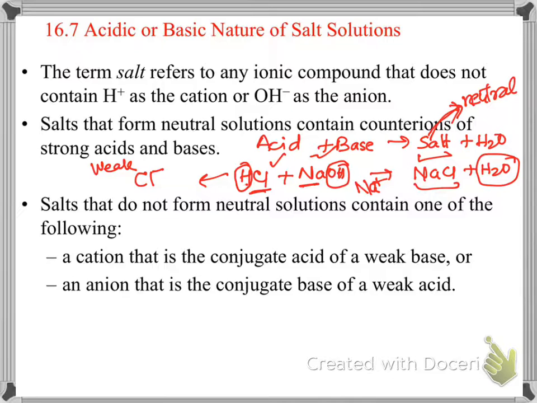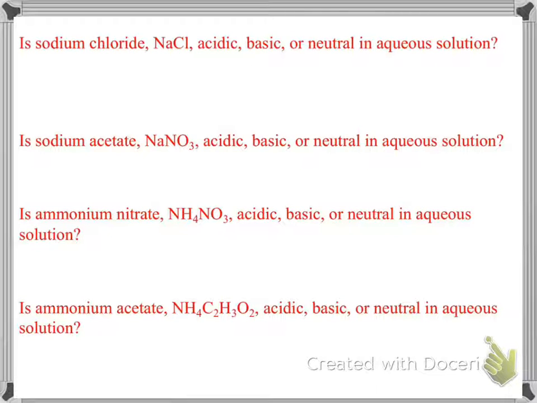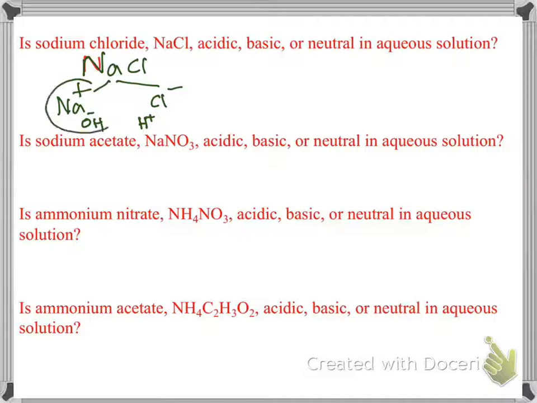Let me go to the next slide where I have questions. So is sodium chloride acidic, basic, or neutral? The best way to do these questions is, you write down, let me use another color pen here, NaCl, break it down into two, Na plus, Cl negative. With the positive one, write down OH. With the negative one, write down H. Remember, we are getting rid of water. So that means NaCl is made up of sodium hydroxide and hydrochloric acid.